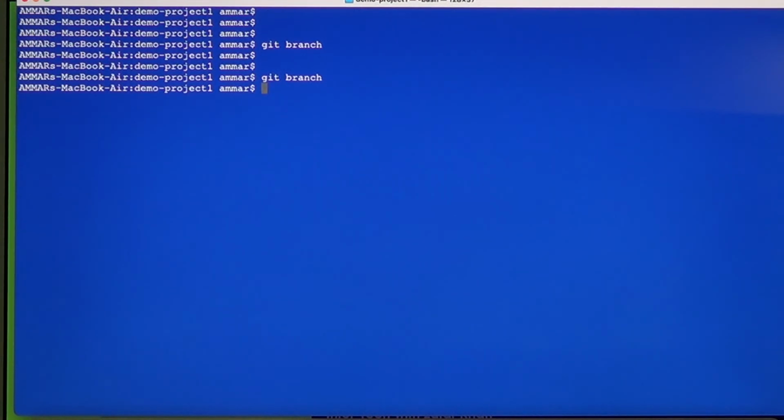Okay, let's first commit over here. Then we will check which branch you are in. How will you do that? git commit hyphen m, and put some message, my first commit.